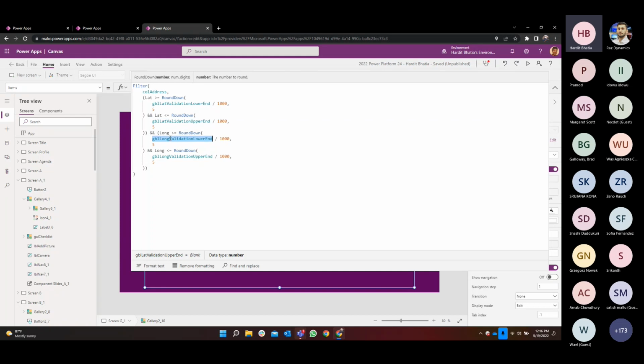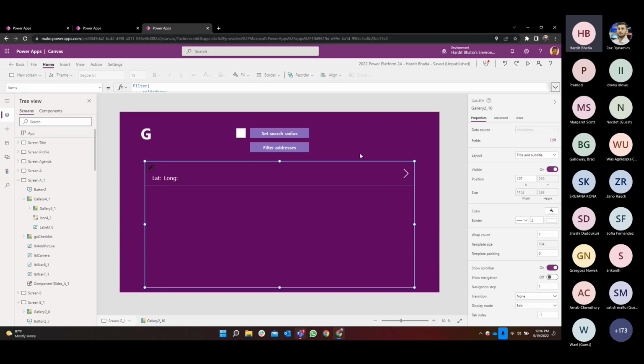Similarly, the longitude is greater than the lower end and less than the upper end. I am not sure if I have the correct data here, so I may not find anything, but that's the approach you can take to find certain records within a given geofencing region.